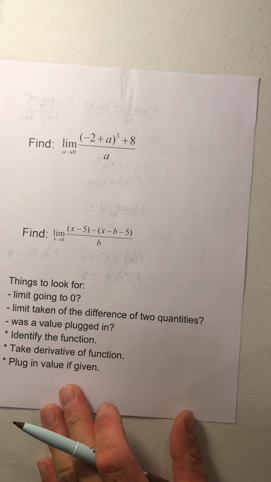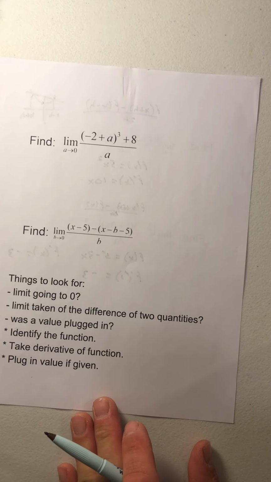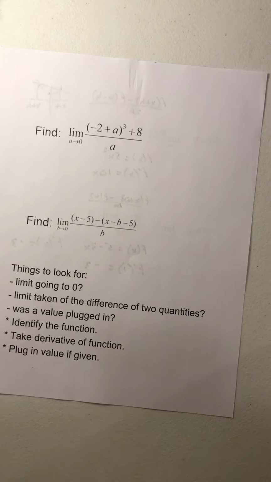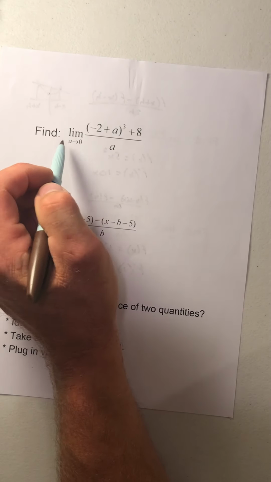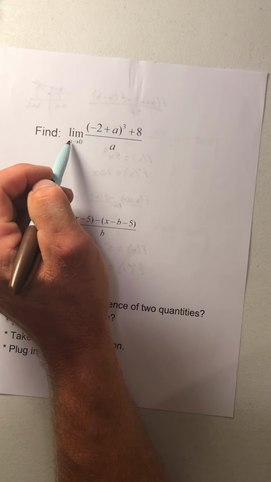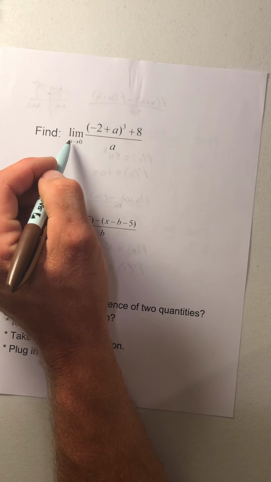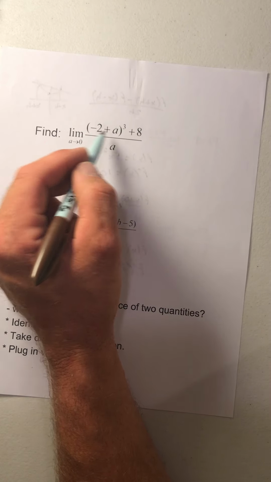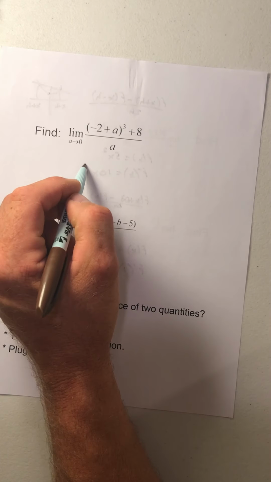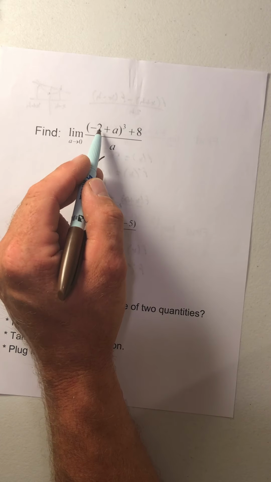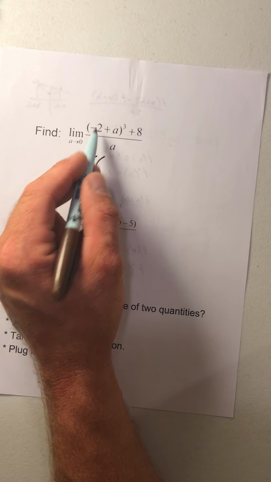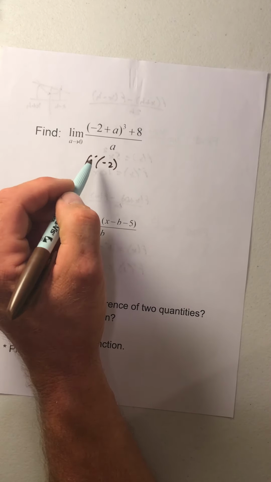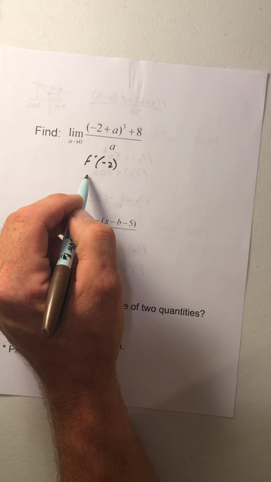All right, just a couple more examples, and then we'll wrap it up here. Again, just looking at some variations of this. Here, we're taking that a. No, we don't have a. We didn't have an a before. We had h. We could change those a's to h's. We could change the delta x's. Doesn't really matter. But this is asking us to find f prime of, and here they're replacing the x with negative 2. So we're going to find f prime of negative 2.